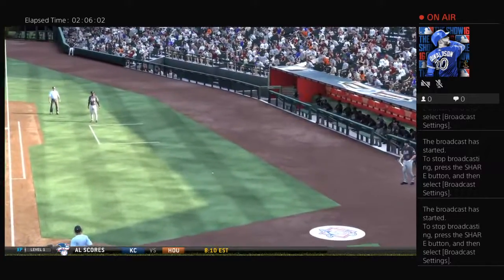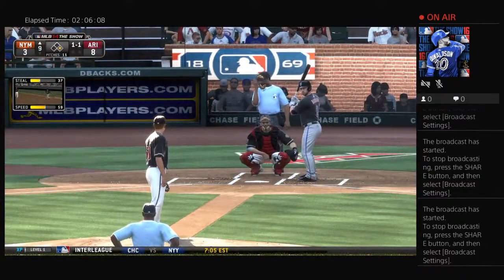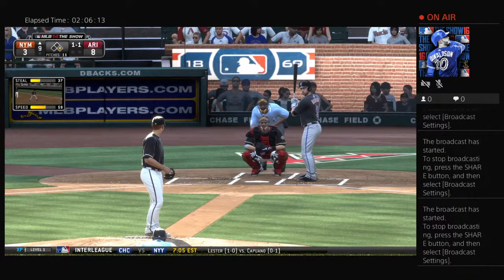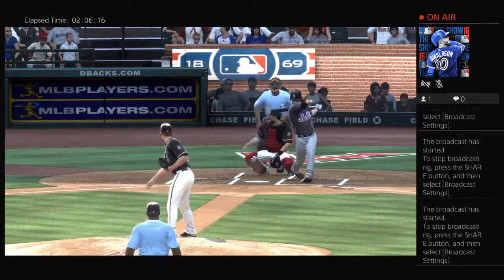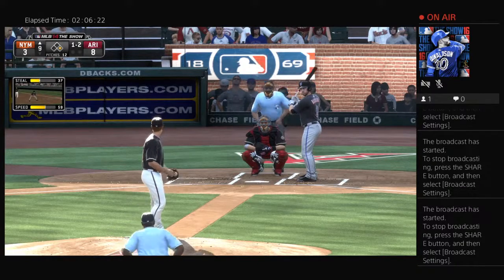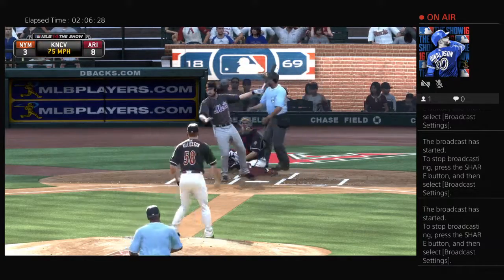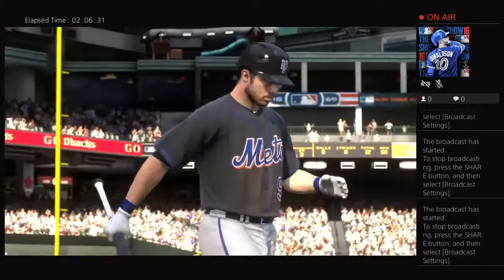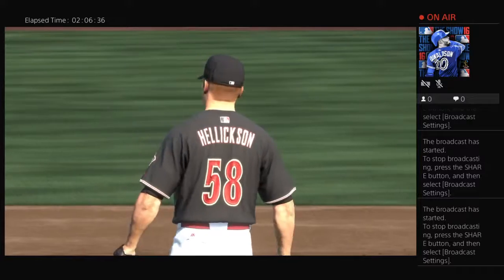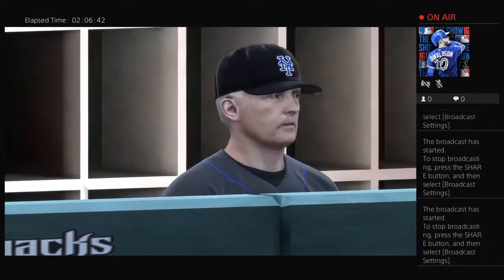A swing here on the fastball, and this will get fouled off to the right side. And he gets a piece of this one to foul it toward the backstop. And he reaches for one out of the zone and misses rather badly for the first out. And for a catcher playing in this heat, taking all those foul tips, squatting, you know he's dead tired after being out there all day. So maybe you can forgive him just a little bit if his bat speed isn't lightning quick right now.